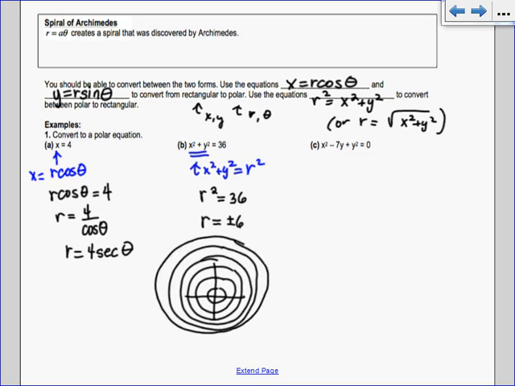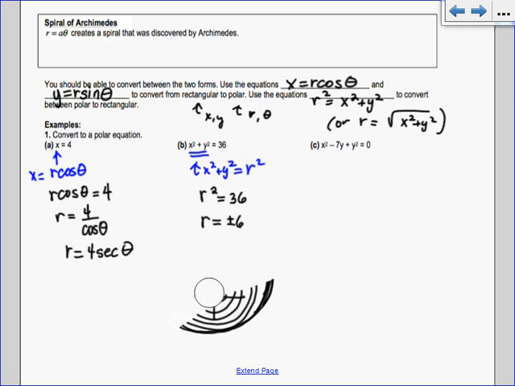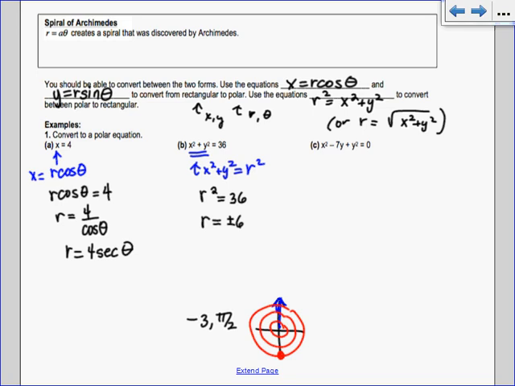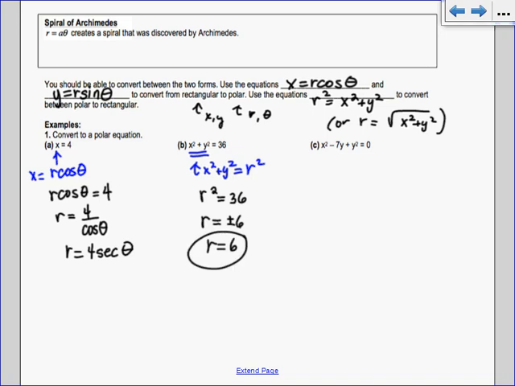If you have r is equal to 6, that means that you have a circle with a radius of 6, so it's going all the way around here. So if you have r equals negative 6, well, it's really the same circle, because if r is equal to positive 6 or negative 6, it's really the same distance from the origin. Remember when we had like negative 3 comma pi over 2? That's like saying go along the pi over 2 line, which would normally be this way, but instead we're going negative. So we're going to go 1, 2, 3, and it would actually be here. So having r equals negative 6 is really the same thing as r equals 6. So we're just going to say r equals 6 because it's a little bit redundant to have both.